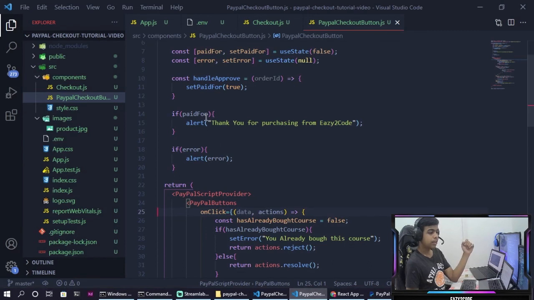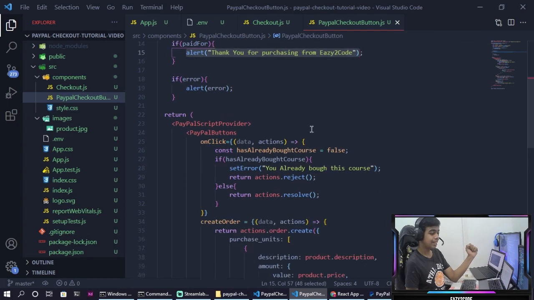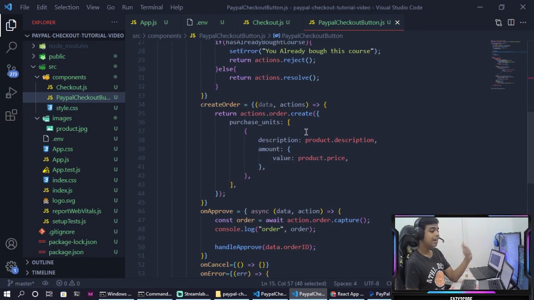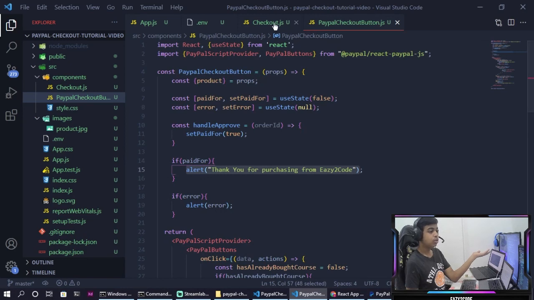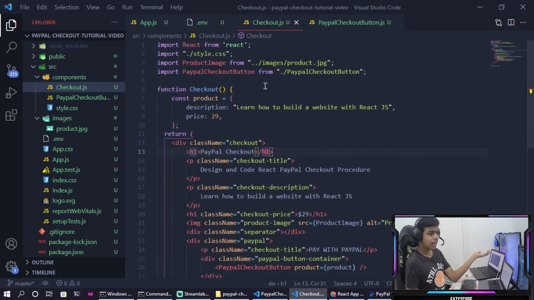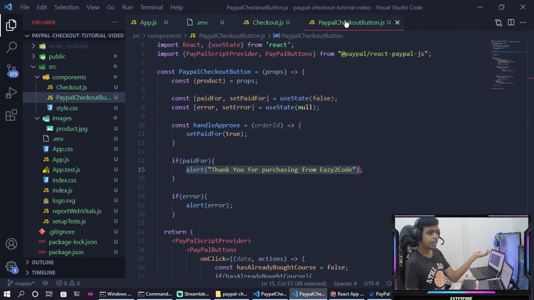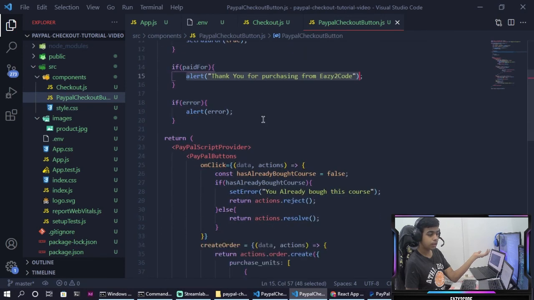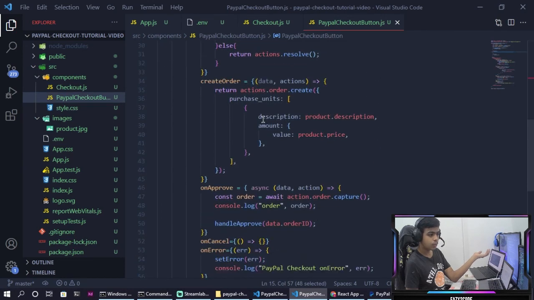It's because this was the alert if our paid for is true that we're getting, because our purchase is successfully done. And from where are we getting that console? We are just getting it from our PayPal checkout button.js over here.